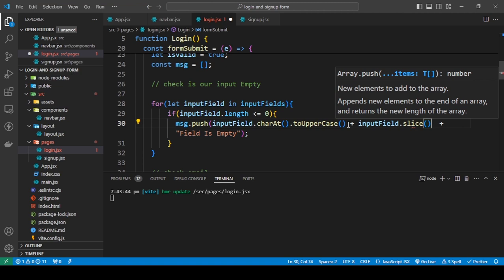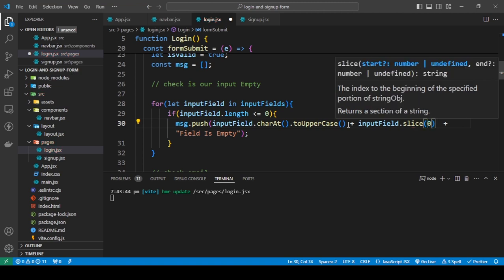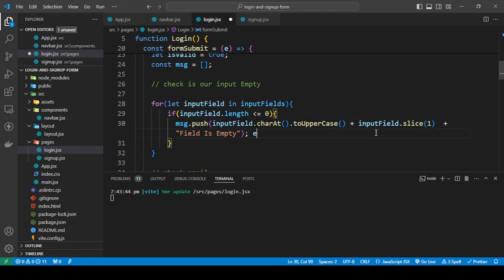You could use slice or substring, whichever you want, but I'm gonna use slice. What this is doing is it's cutting off the first letter and keeping the rest. I'm saying this is where you need to begin from, the first letter, and it goes from 0 to whatever number is in the letters. For example, if it's email, this would be considered 0 and this is considered 1. So it's working like that.